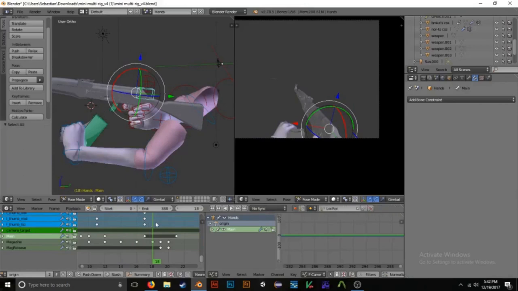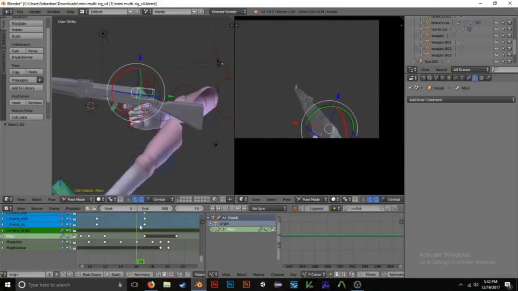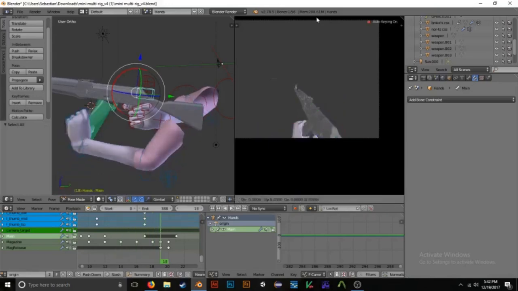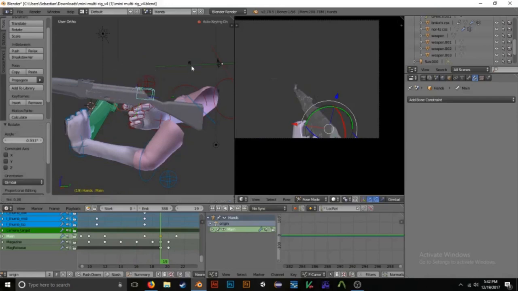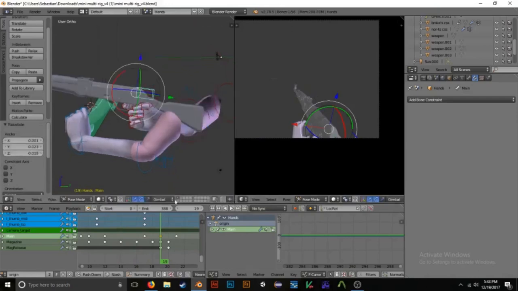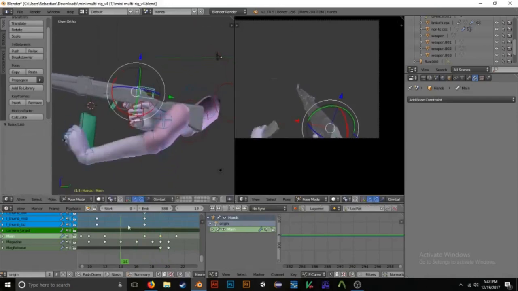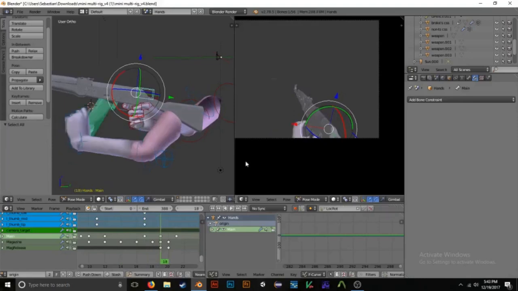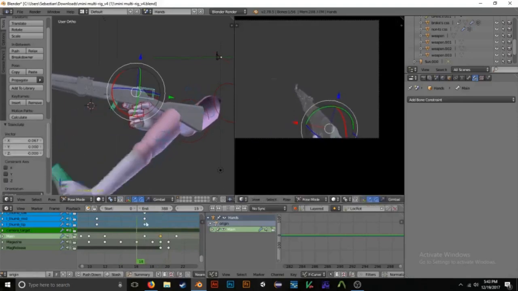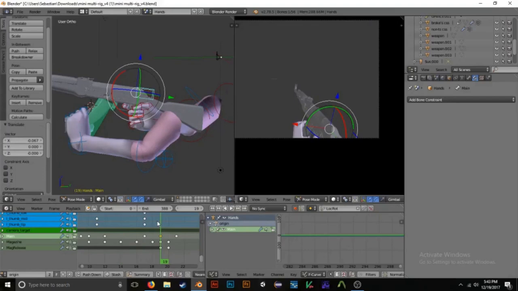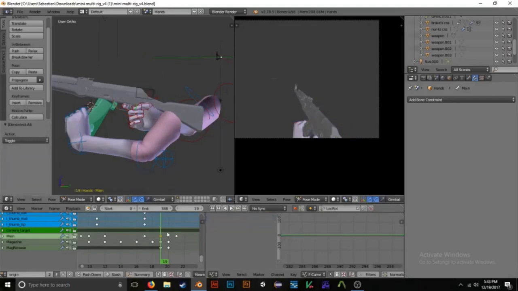We're not really talking about that here. So before the magazine goes in, I'm just going to do very subtle movements. Subtle movements are a very good way to add some very nice touches to your animation. You don't want to make them so subtle that you can't even see them, but you don't want to make them so exaggerated that it's like its own action.